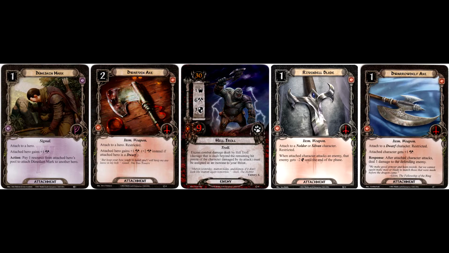Yeah, there's the Dunadan marks, but there just aren't that many ways at this point of the game to permanently affect attacks. And so this is one way to do it. And I think it's neat that they're doing it in a way that's different than the dwarves.